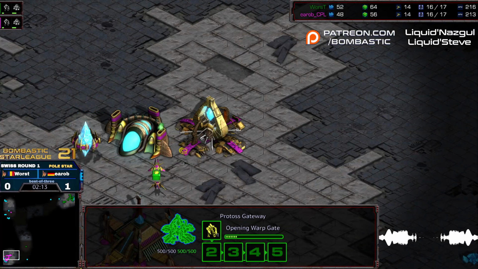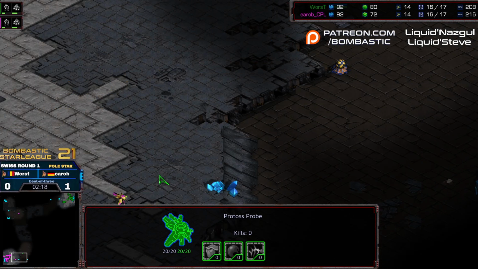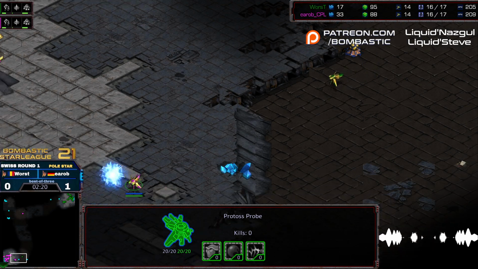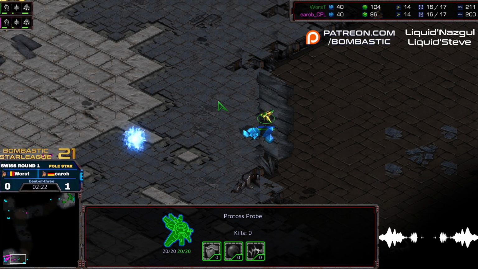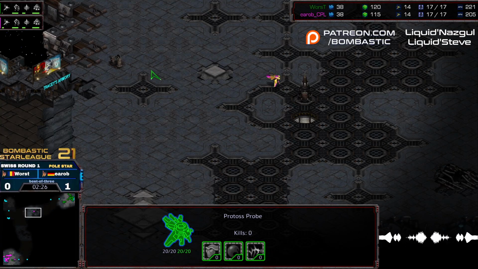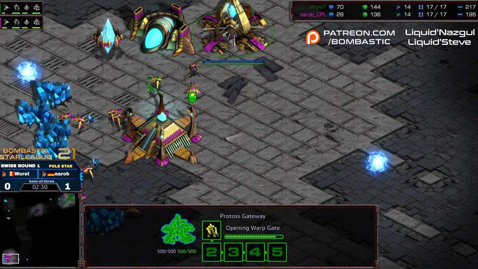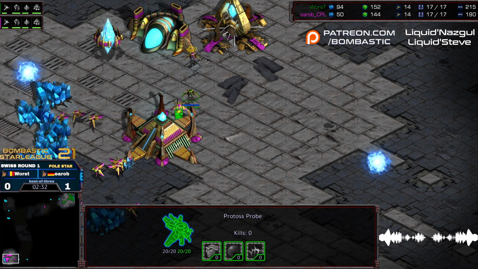Mirroring so much, like watch when I hit the gateway, how the line doesn't really change at all. Worst is once again going to end up with an earlier scout into his opponent's base. The scout is spotted. Earob making his way up to top right. Slight opportunity. Oh, it looks like he's just going to disrupt.